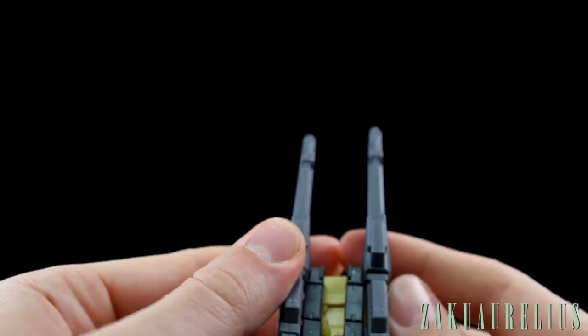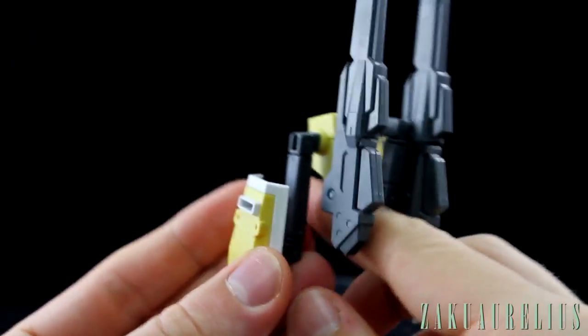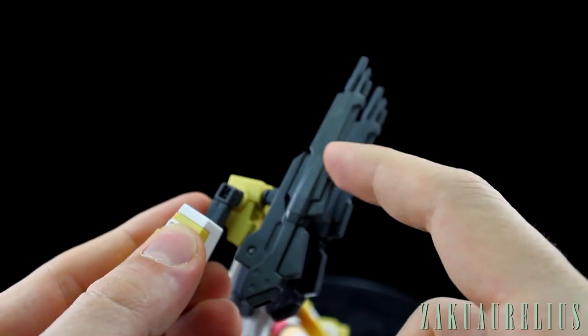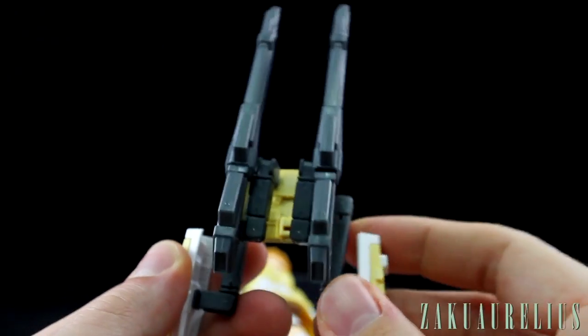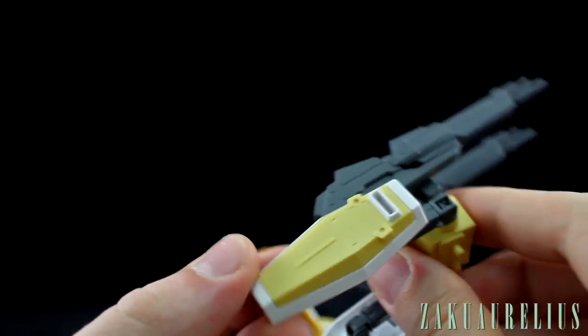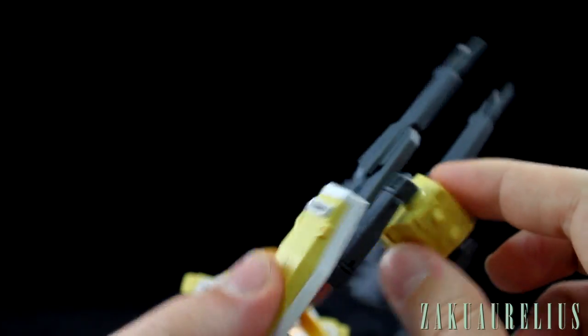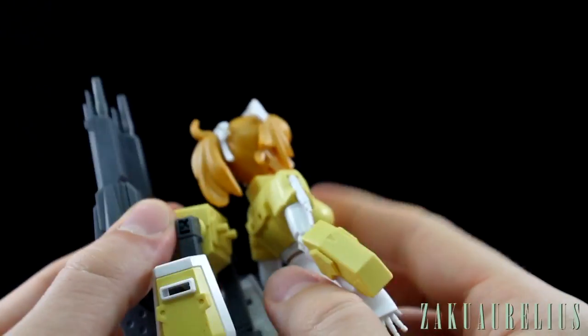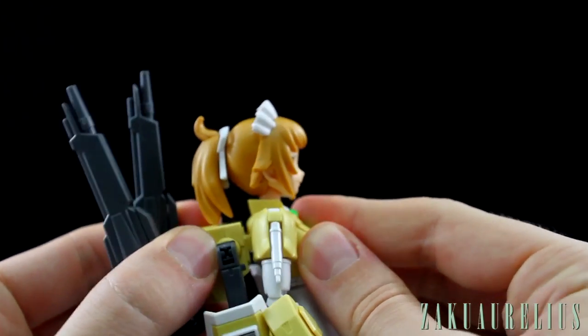The mechanical arms are the same as from the GM Cardigan, and these cannons are the same as from the GM Cardigan. The shields are obviously new, they're smaller in size, and then the backpack part is new as well. But it just fits straight onto the back, like so.